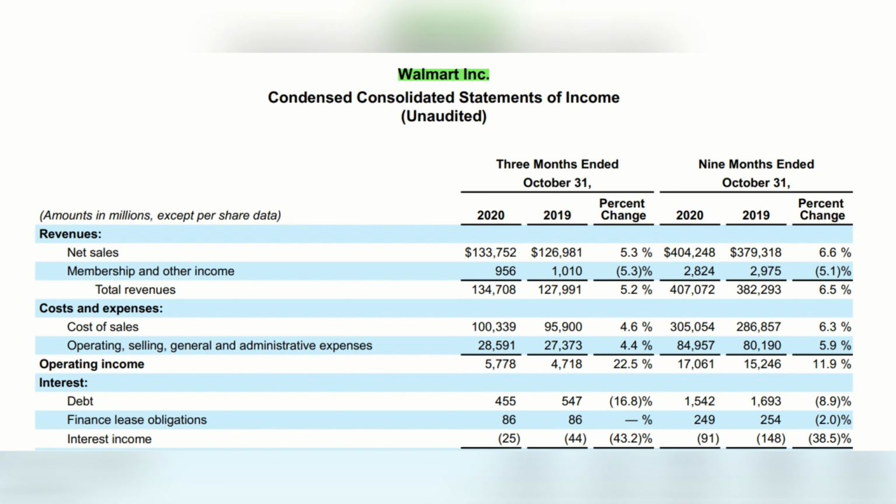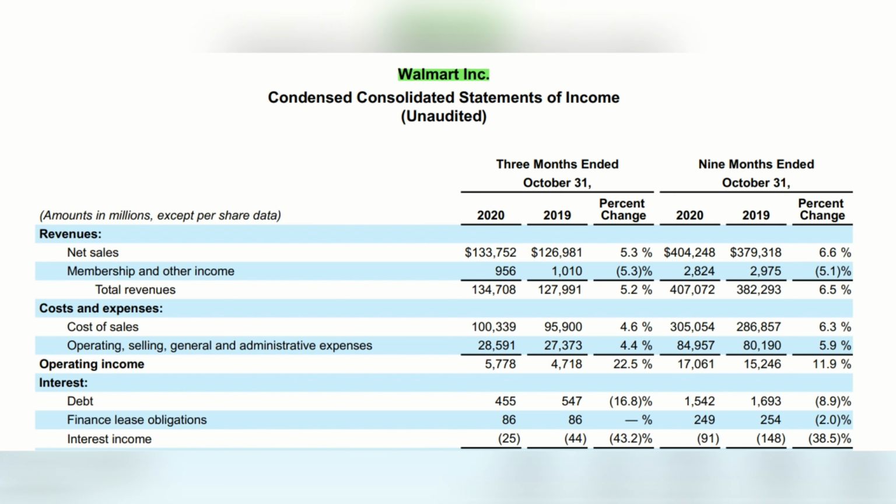And I've chosen Walmart because they have, if you think about it, a pretty traditional retail model, bricks and mortar retail model. So the financial statement should be pretty typical of what you can expect to see. It will be slightly different for every company, but there are accounting standards that mean the template is always going to be the same. So if you can get your head around this, you can get your head around any company's financial statements. Firstly, there are going to be 3 main reports that make up the financial statements.